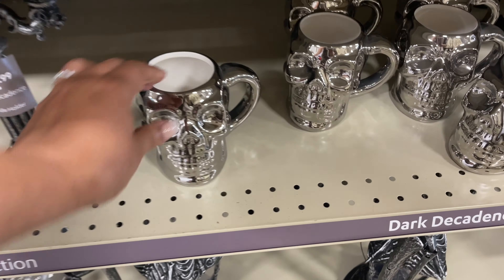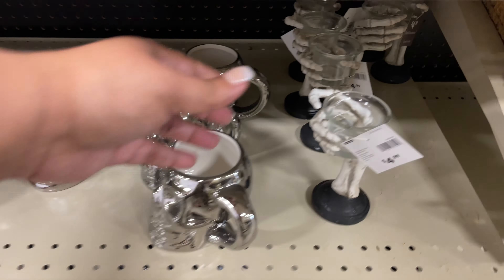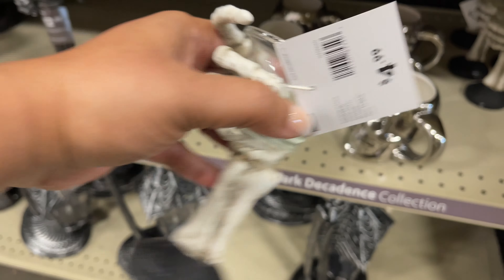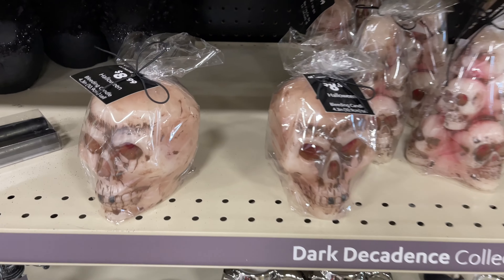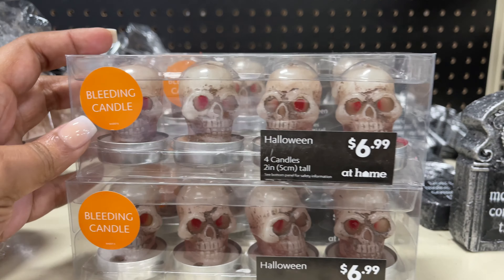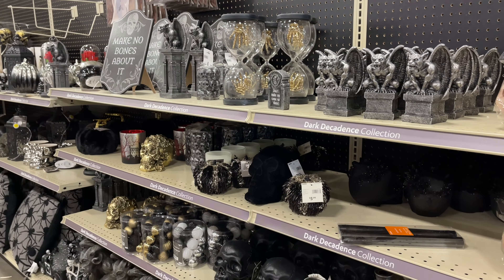$12.99 for this one — I thought that was cool and you can actually put some candles on that, so that's nice. These candles — the bigger one is $9, but I really think these tiny ones are great. Seven dollars for four — so cute. They're bleeding candles, so when you light them up it looks like they're bleeding out of their eyes. Creepy!